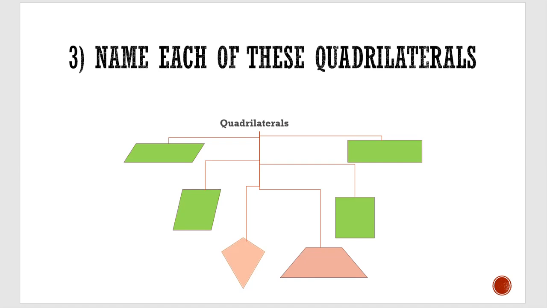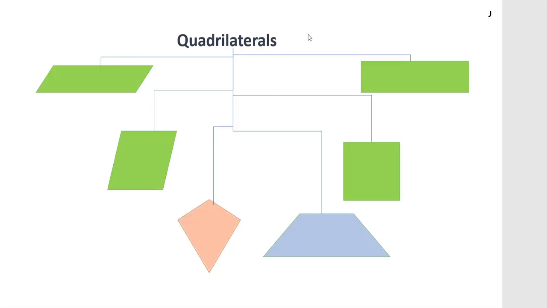Okay, name each of these quadrilaterals. So as we just saw before, a quadrilateral is a polygon that has 4 sides. And we saw an example of a square, but there are other types of quadrilaterals we can draw. And see if you can name all of these. It's important to be able to identify which is which and name them all. So have a go first. Okay, so let's start off with shapes that we have already seen.